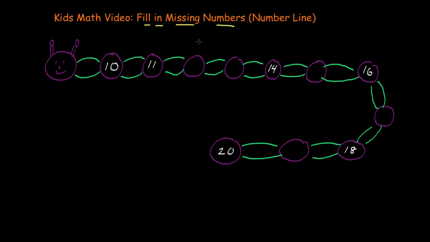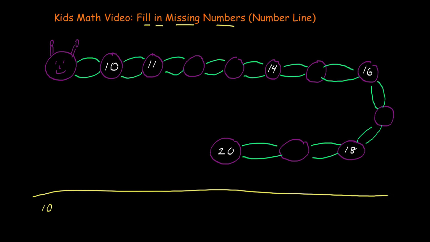What we have to do is fill in the missing numbers, and we're going to do that by using the number line. The number line is going to help us figure out what numbers are missing. So let's start with the first number in this caterpillar, which is 10. Let's draw a big number line starting at 10. I'm going to pick a different color — this light blue turquoise color — so it's easier to see.